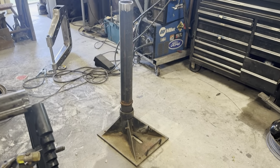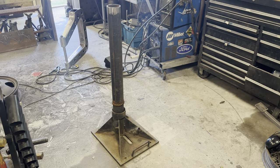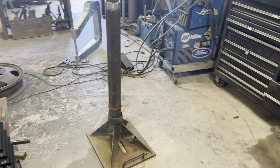Right, so I got that all welded in. Now it's time to put it on the stand. I got this base here that I got from some sort of body shop. Not sure what it's used for, but it'll work great.